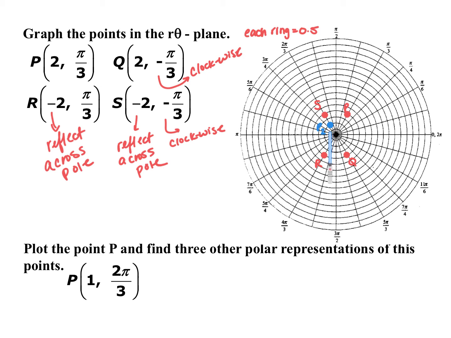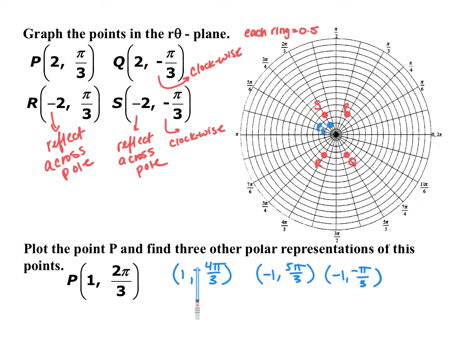So this is the point P, or I called it P sub 2 because it's our new P, (1, 2π/3). So I went an angle of 2π/3, and then I went out a radius of 1. If you haven't already done so, pause the video and see if you can write this point using 3 other polar coordinates. There's actually an infinite number because you can go around the circle as many times as you want, but I picked just the 4 basic ones.